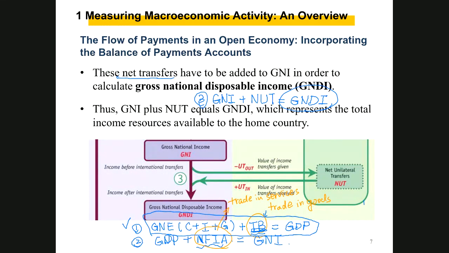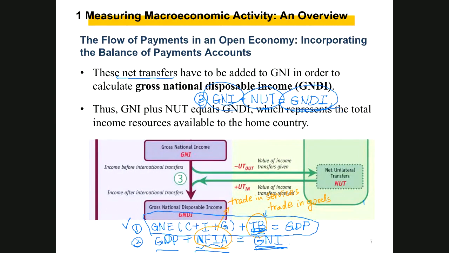And then GDP plus the factors, right? The income you pay for the foreigners minus, plus your citizens' income get from the foreign country. That's become your GNI, right? And the last one, the gifts from the other country, the donate you made to the other country, their balances, right? So GNI plus NUT, that's equal to the one we care the most. That's called the gross national disposable income.